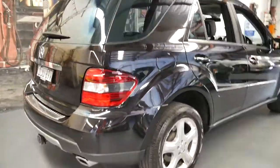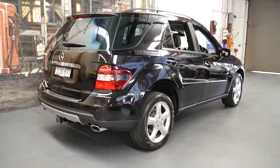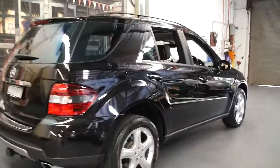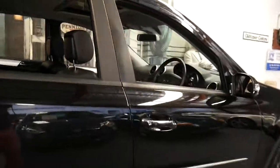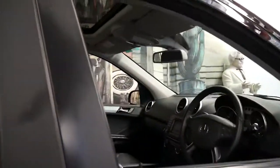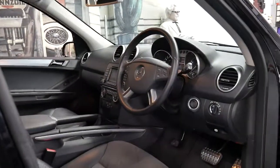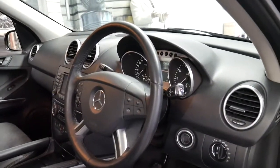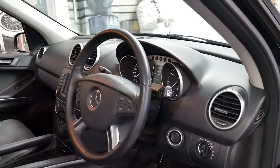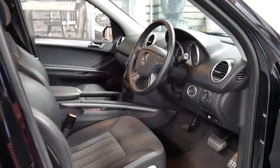This particular car is a December 2005 ML500. It's got the 5 litre V8 with a 7 speed gearbox. It's in immaculate condition inside and out. It's one owner from new, was purchased at G Brothers Mercedes-Benz and every single service up until 113,000 kilometres has been done at the same dealer.